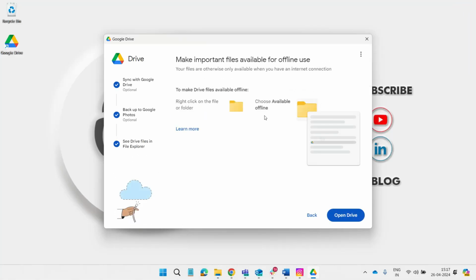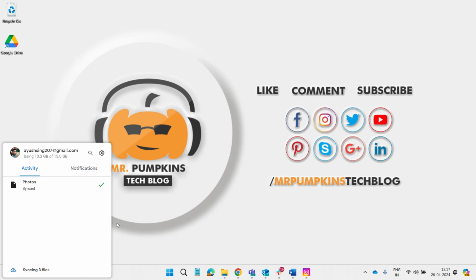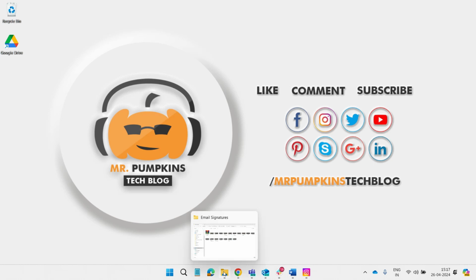Now just click on Open Drive. Google Drive will now sync all your files inside the folder that you selected, and every time you put in any new files, delete some files, or make any changes inside those folders, it will be automatically synced.